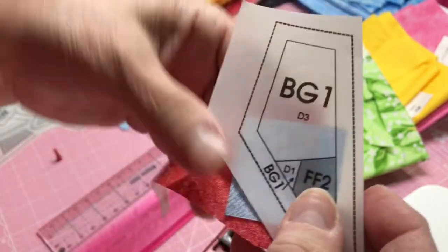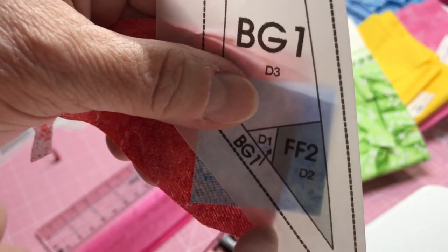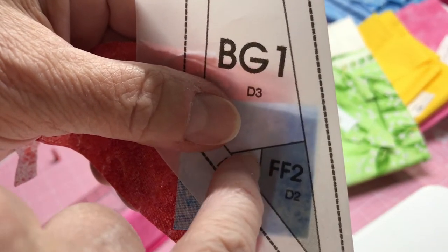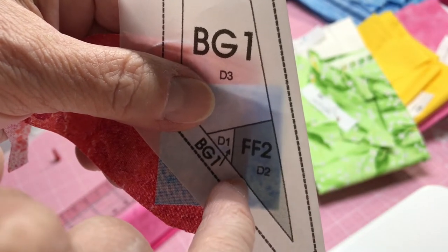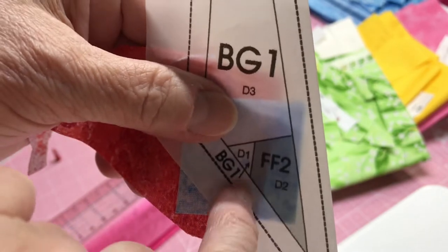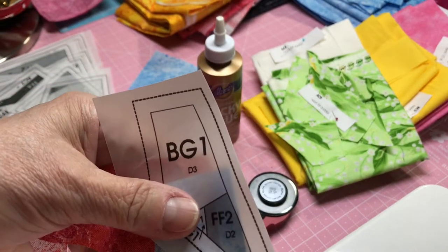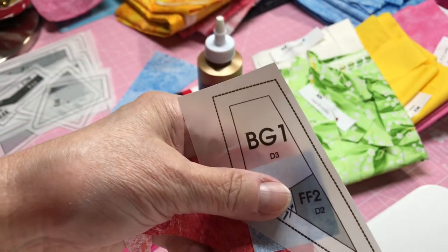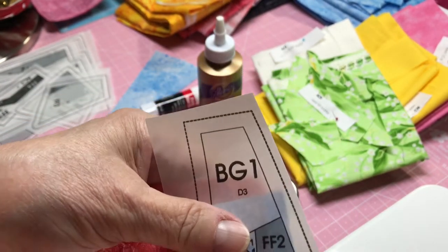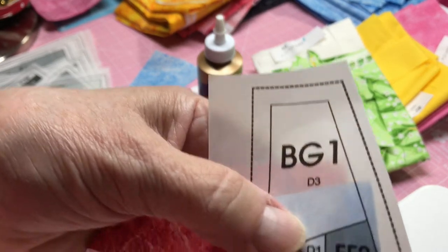When you sew on that line, you can tell, even in here, how it's hanging off here. And see this right here, this line? You want to make sure you've got a little bit of extra to the right, because that's your seam. I'm going to stick a little pin in there to show you. Let's pretend that you sewed right. Ooh, that's a little bitty pin, isn't it? Let's pretend that you sewed right here on this line, which is what we're going to do.